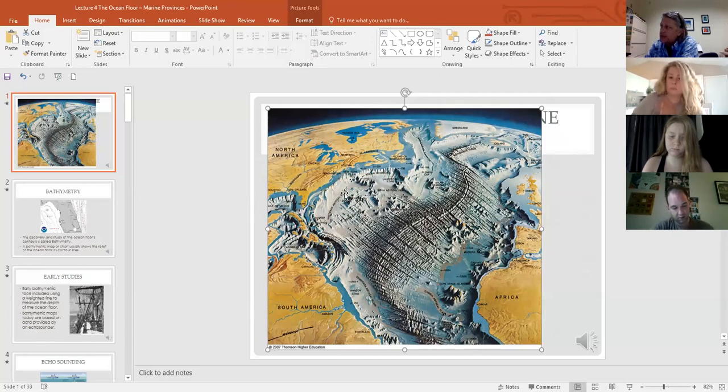There's your continental slopes. That's a very steep drop off to the basaltic oceanic crust. The basaltic oceanic crust, the ocean basin, has abyssal plains with hills, has the mid-ocean ridge, and then you're on Europe, Africa, you see they have a continental shelf as well. So this is a relief map showing the topography of the Atlantic Ocean.